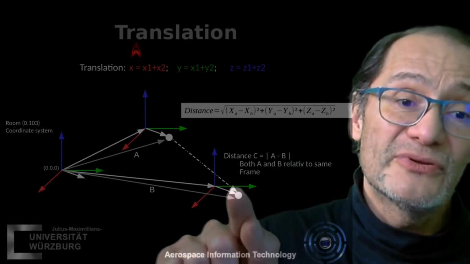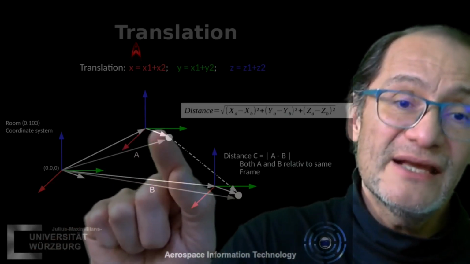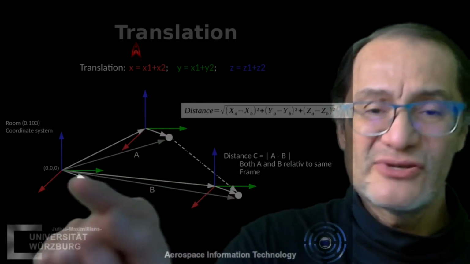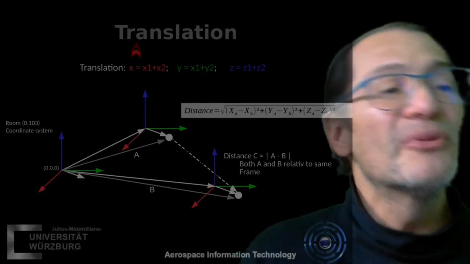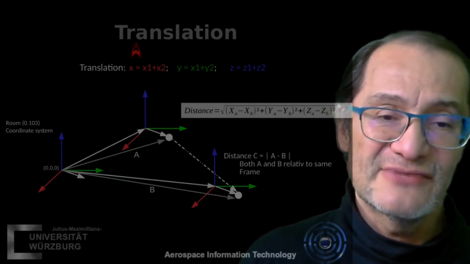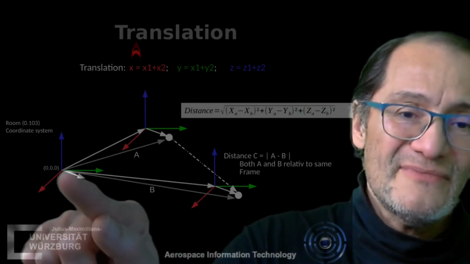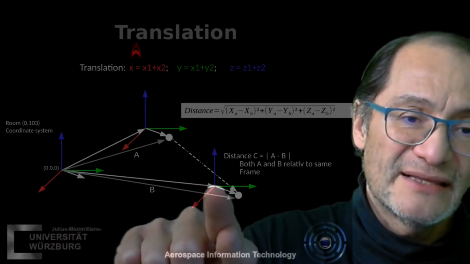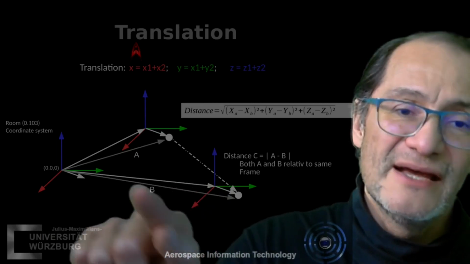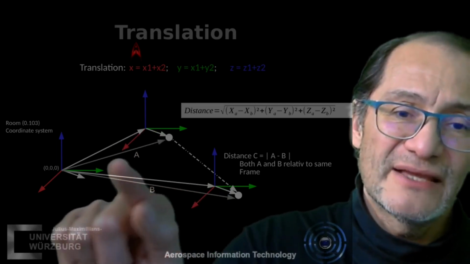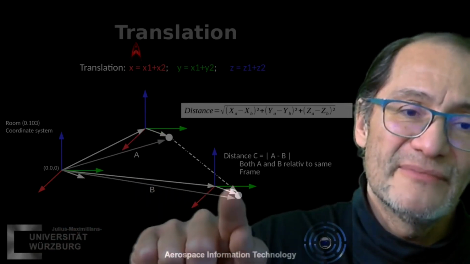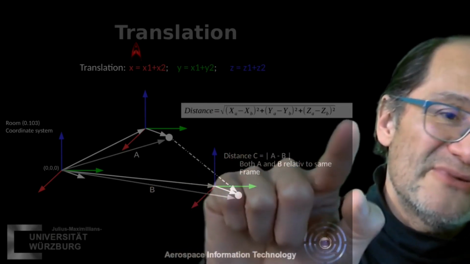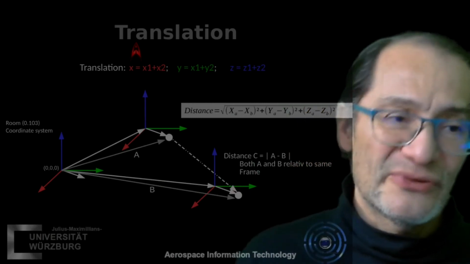Or maybe you can compute from here to here, and then from here to here, and then you have both distances relative to this coordinate system. So it doesn't matter which coordinate system you are using, but you have to use the same for this transformation. So if you know the position of this body and the position of this point relative to this body, then just add these 2 vectors. And exactly the same, you add these 2 vectors, and then you get the vector A, and here you get the vector B. And then you can just make the subtractions which I mentioned before, xA minus xB squared, and so on until z, and then the root of that.